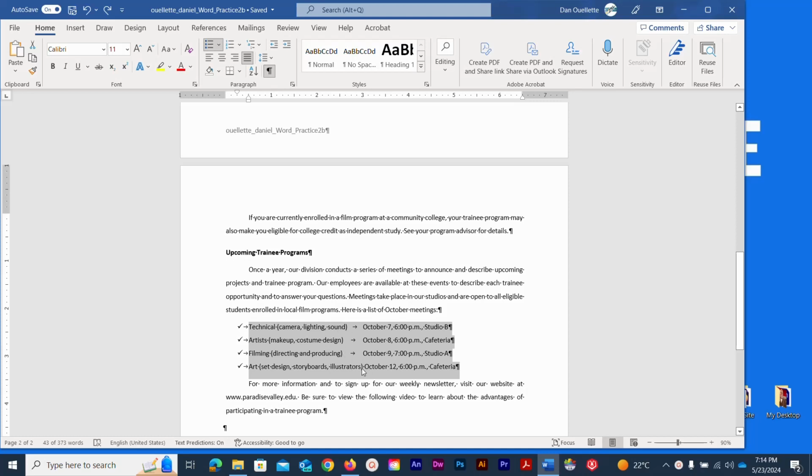Actually, this one doesn't have it. This one actually has a space, I noticed. But we're going to affect all 4 of these lines. Now, to work with the tab, first of all, ensure that you're set to tab left.